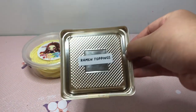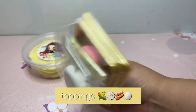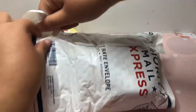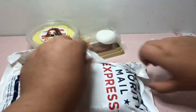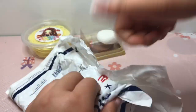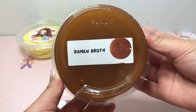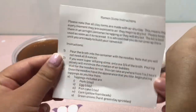looks exactly like it. Next thing is the ramen toppings, and you know that's a must, right? When you eat ramen, you gotta have toppings. Then inside the original package, it had another package in there, and this one is the ramen noodle broth. And I had a really hard time opening it because the seal was really strong, and man, my hands were tired. But I eventually got it open, and I had to use scissors. And the last thing was the ramen slime instructions.